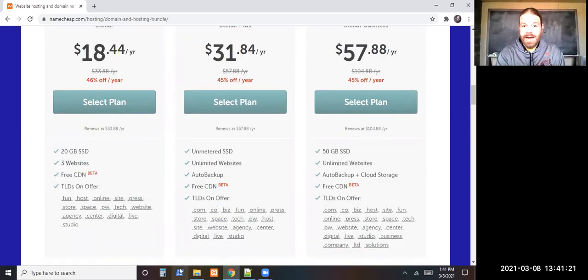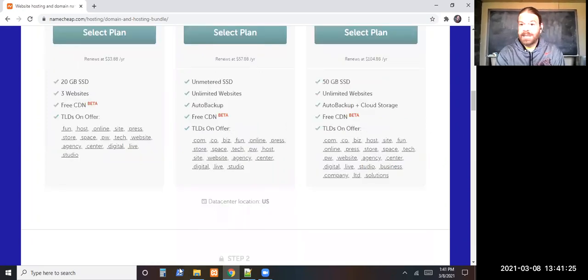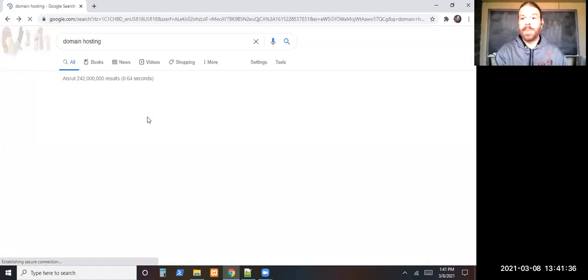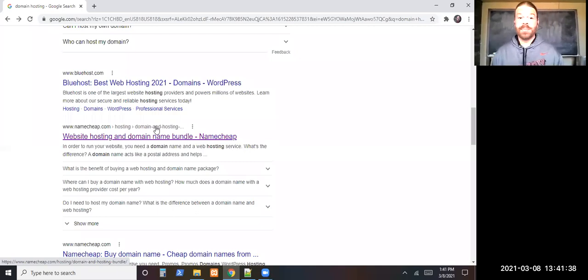How much storage you have. Some of them restrict traffic. I don't think this one has any restrictions on traffic, at least not on their paid accounts. But there are free accounts or paid domain hosting. And in general, that old saying of you get what you pay for definitely applies to things on the web.